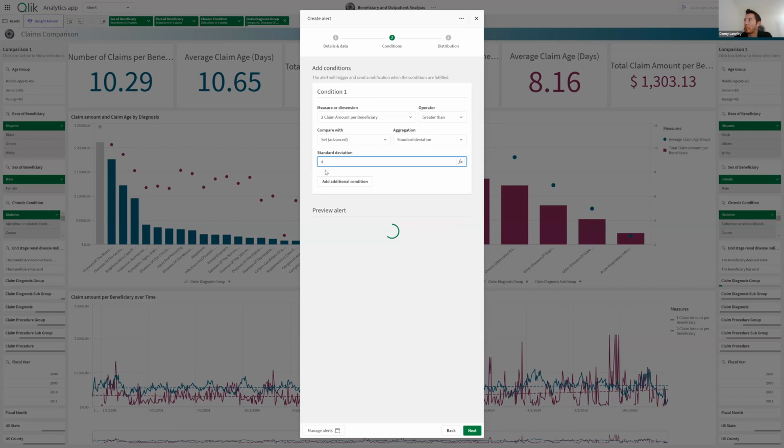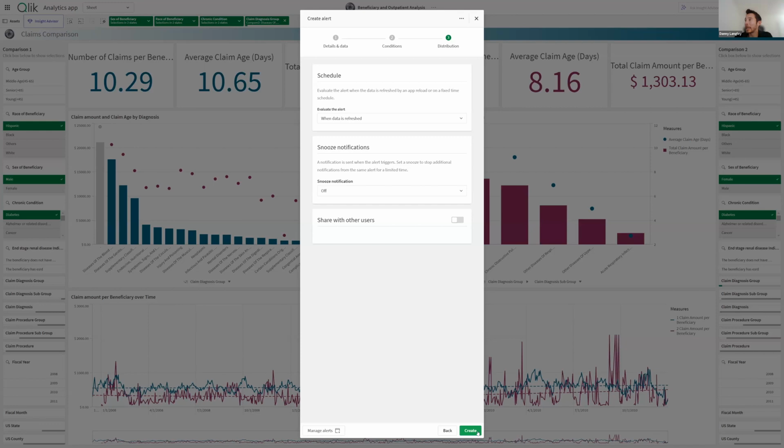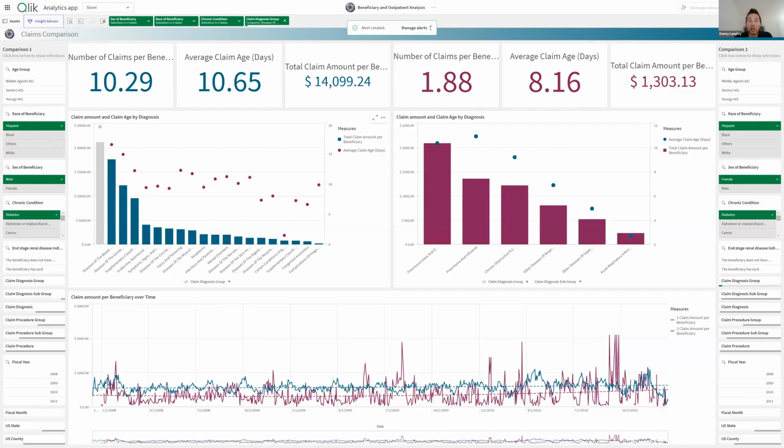And we'll see, it should give us a little preview of that particular alert. And we can see it does. In fact, it's actually highlighting those dates here in September where we had some high spikes. So it's showing you what I would have been alerted on if I had already established my alert before. I'm going to go ahead and click next and hit create. And now I'm able to get an alert just like that anytime there's high volatility in the claim amount per beneficiary for this particular subset of this patient population that I'm looking at, Hispanic women with diabetes.